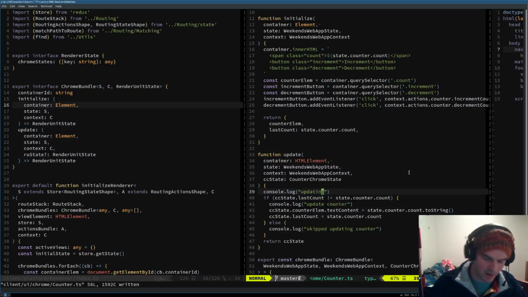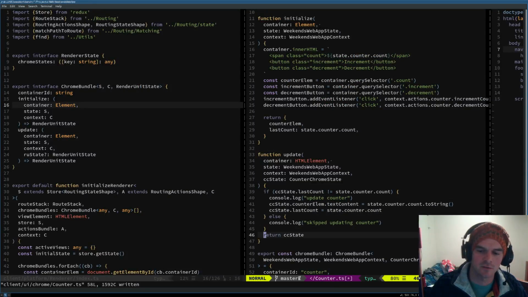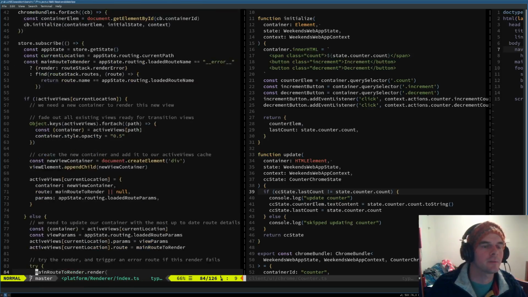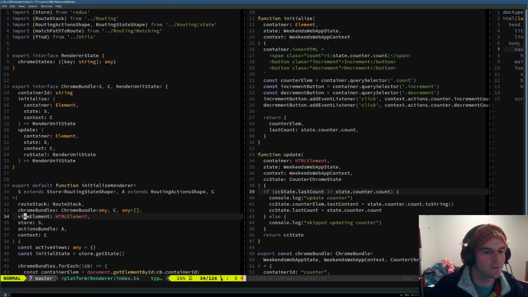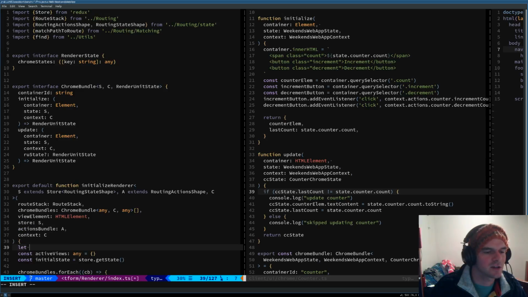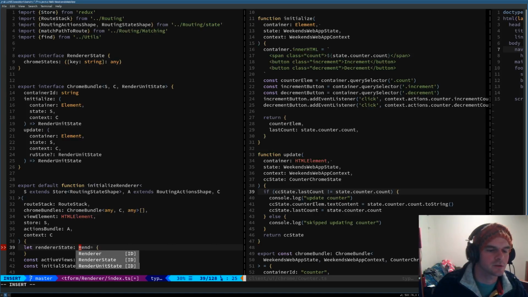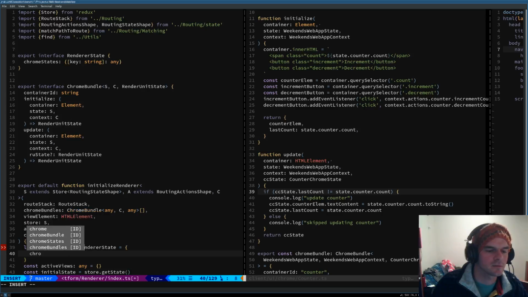And the reason it crashed is because it tried to render, it would try to access CC state without there actually being a CC state provided to it. So we need to do something about that, right? And what we probably need to do is initialize ourselves a renderer state. So what do we call that? Well, we just grab the type of renderer state, and we'll have Chrome states. We'll just immortalize them, hey?